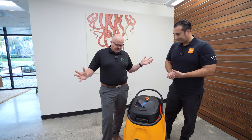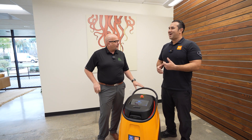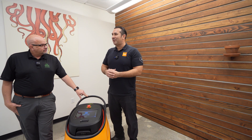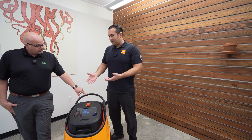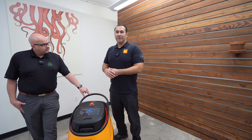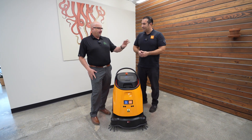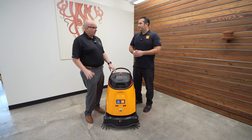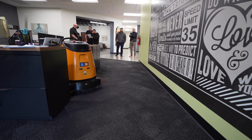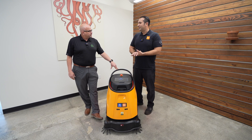Let's say you're in a building and somebody shuts the door on it — does it just get stuck? If someone does lock it or trap it in a room, it will stay in that room until someone comes and lets it out. It does have a shutdown feature; if it's not able to complete its task, it will shut down. There is also a feature where it will notify the manager — it will report how much of its task it was able to complete, so if you see it only completed 5% or 10%, you know it got stuck somewhere.